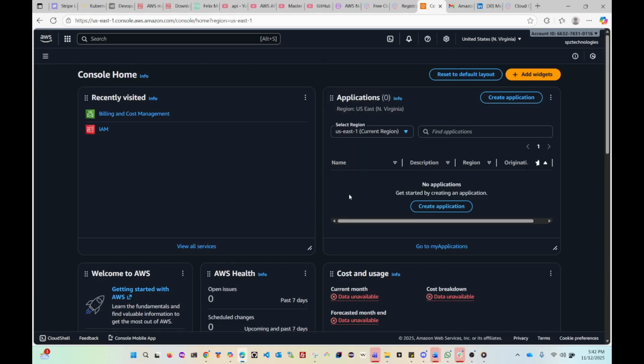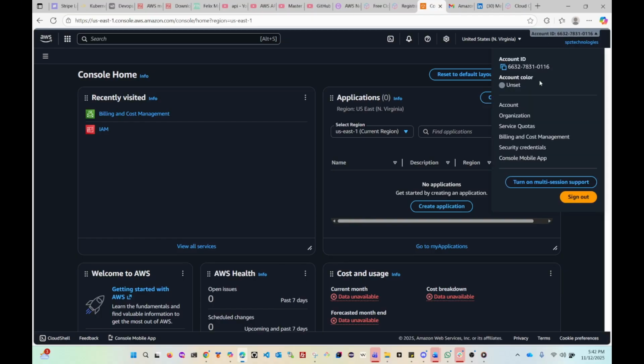So now, having changed this to the dark background, if you go to the top right here, you will see the account information, this is the account ID, and this is the account name here, SPC Technologies. So I'm going to go over to what we call IAM. IAM is Identity and Access Management. Now, it is already here because I have used it. But in your own case, you are not going to see anything here.